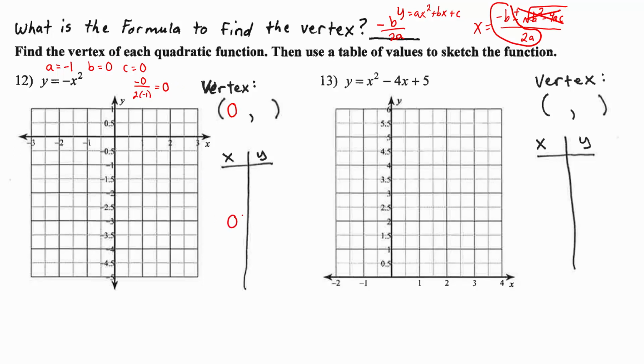I'm going to put that in the middle of my table of values and pick two numbers either direction. So -2, -1, and 1 and 2. It doesn't matter which order you put them in. We just want the 5 numbers closest to our vertex, or I guess the 4 numbers closest to our vertex, because the 5th number is our vertex. We're going to plug all 4 of these into our original function.